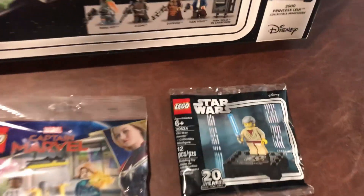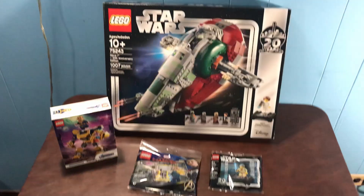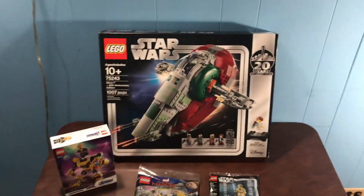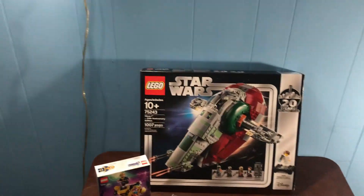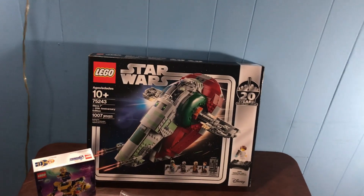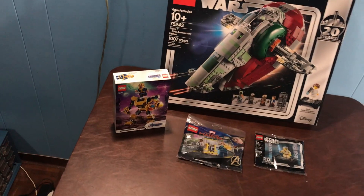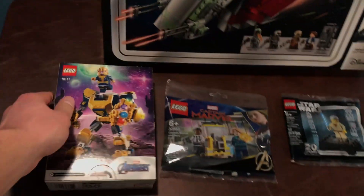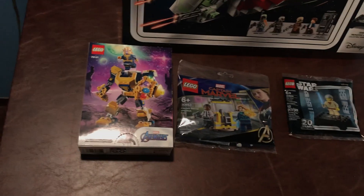And because I spent $40, I got this Obi-Wan collectible minifigure. I already have one, so it's nice to have an extra one I can keep sealed forever. On my way home I was like, I kind of want some 2020 battle packs, so I stopped at Meijer — that's a local store by me. They didn't have anything; they don't even have Series 19 minifigures yet, they're like a year behind. Then I stopped at Walmart and they had some 2020 sets, a few Star Wars ones, but didn't have any of the battle packs. So that was another kind of bust.